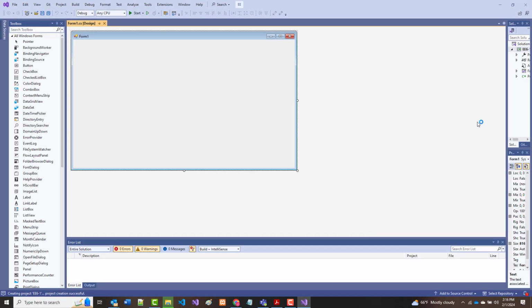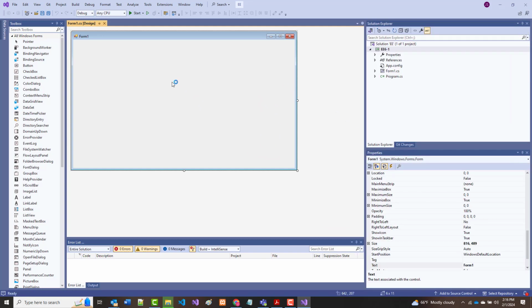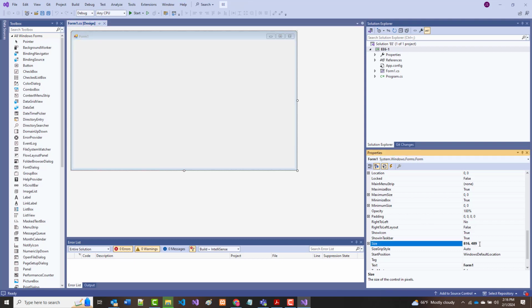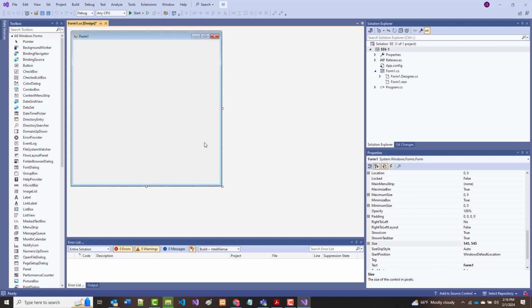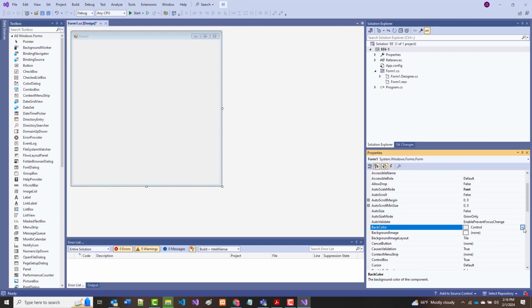Now, this is what we have. What I decided to do was to take this and make it look almost basically square, so it looked like the one in the book. So I'm going to make this 545 by 545, and you see now it looks pretty square. All right? Okay. I'm going to come in and set the background color. Let's make it this. That's fine. As always, we'll put in our 3 buttons.